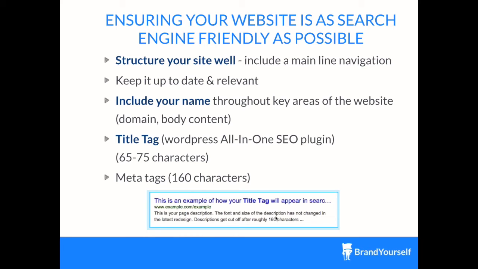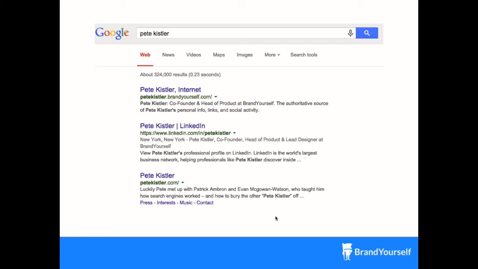So my meta tag for my website might be, Sabrina Clark, marketing at BrandYourself's personal website. I would probably write a little bit better description, but on the fly, that's important. Now, the title tag and the meta tags are a huge aspect of SEO, and a lot of people overlook them simply because they're unaware of them.